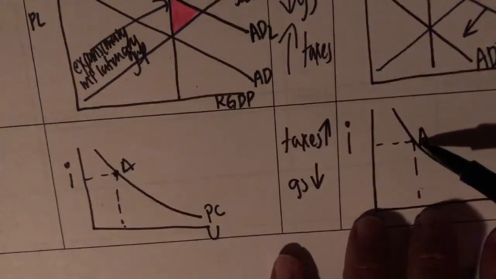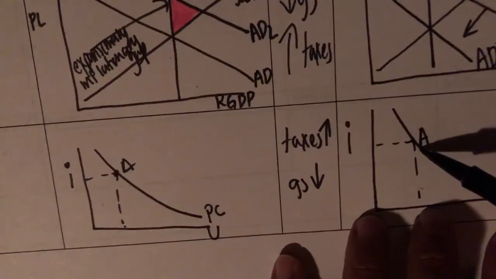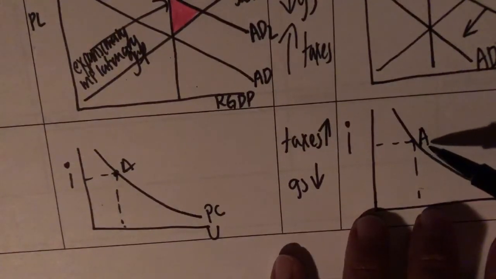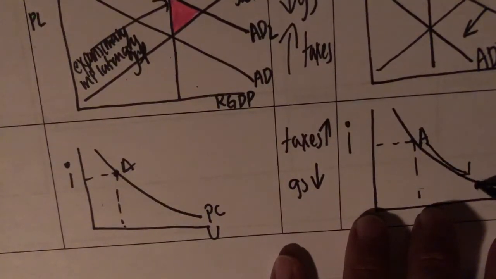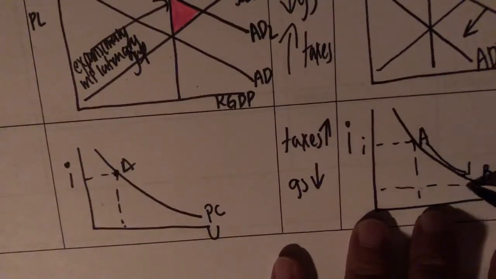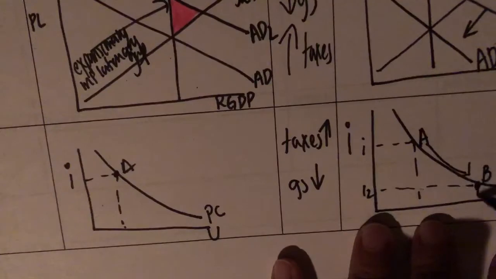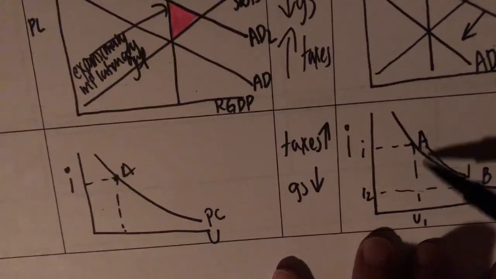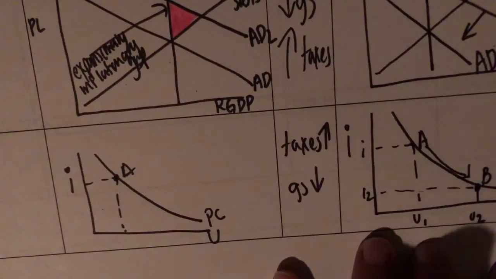If the government taxes, people are going to have less money, right? So then less money means less spending. So inflation goes down and it moves us down to point B. See, inflation was high up here. Now inflation is low, but now unemployment was very low over here. Now unemployment is high. Okay.